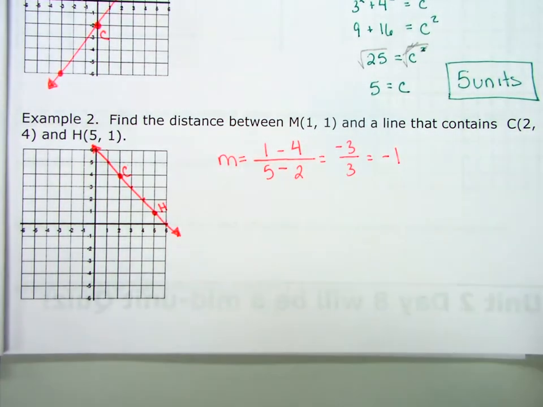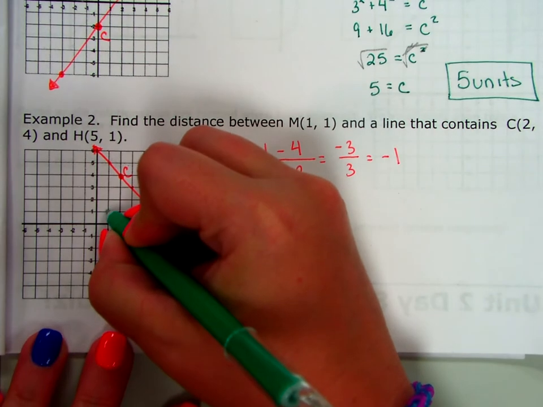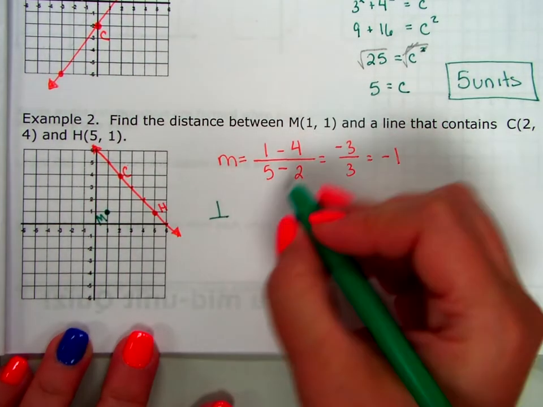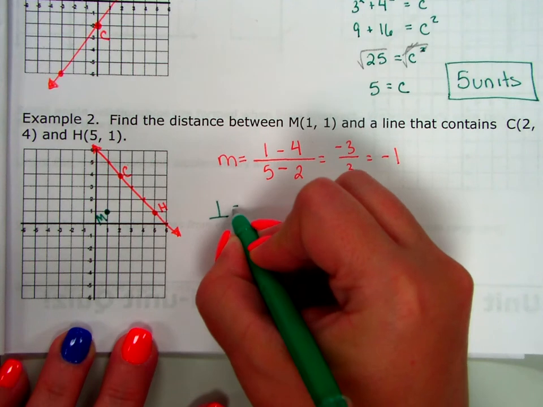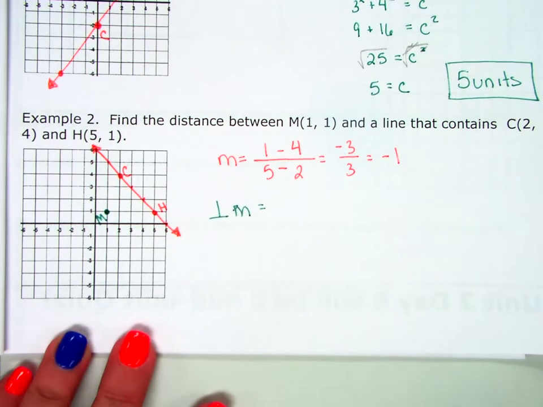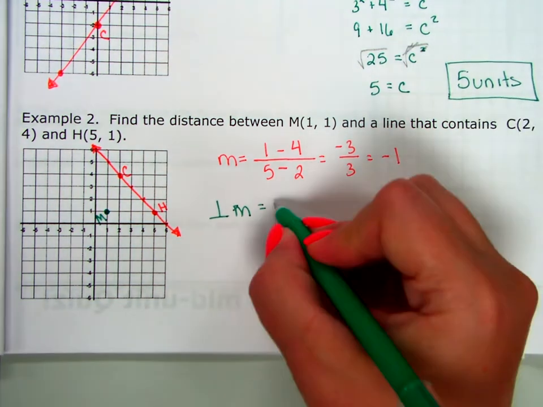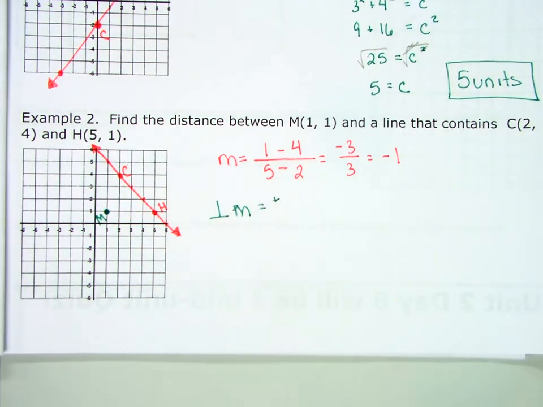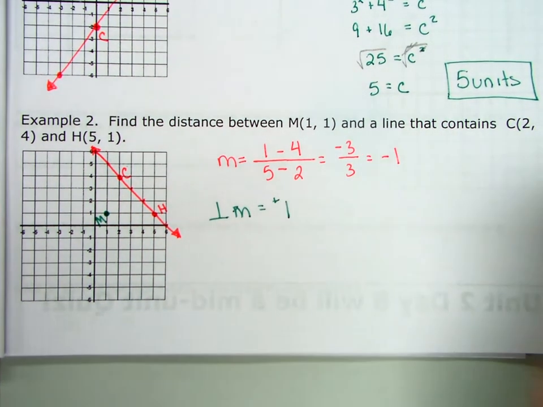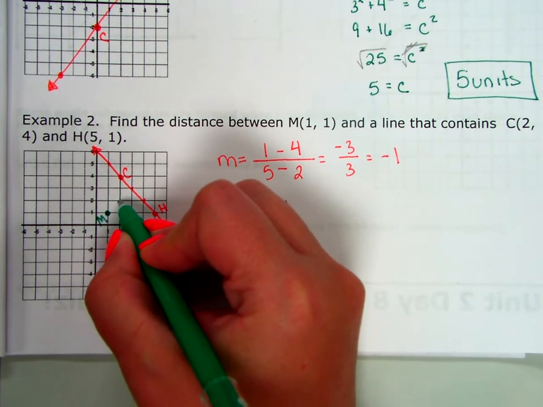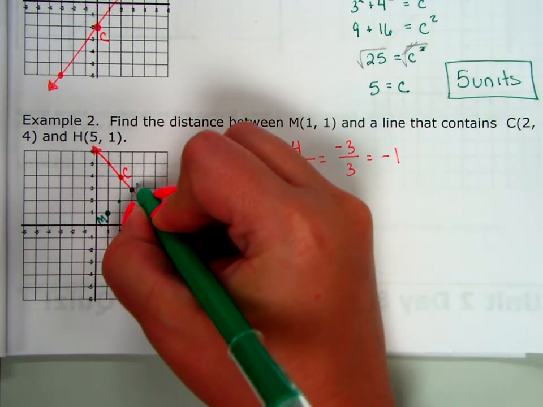All right, so then the next thing I'm going to do, my mouse is at (1, 1). So I need my perpendicular slope to get my mouse to the line. What is the perpendicular slope of negative 1? Positive 1, right? Because this is negative, this is going to be positive. 1 is really 1 over 1. When you flip it over, it's still 1 over 1. So just a positive 1. So from M towards the line, I'm going to go positive 1 over 1, positive 1 over 1, and I can see my other little intersection is right there.